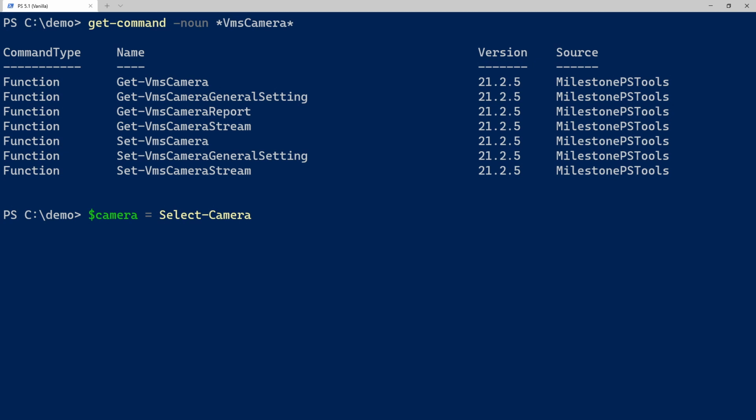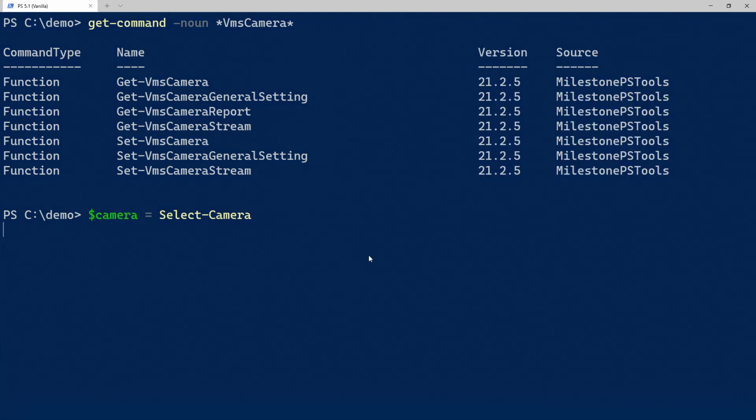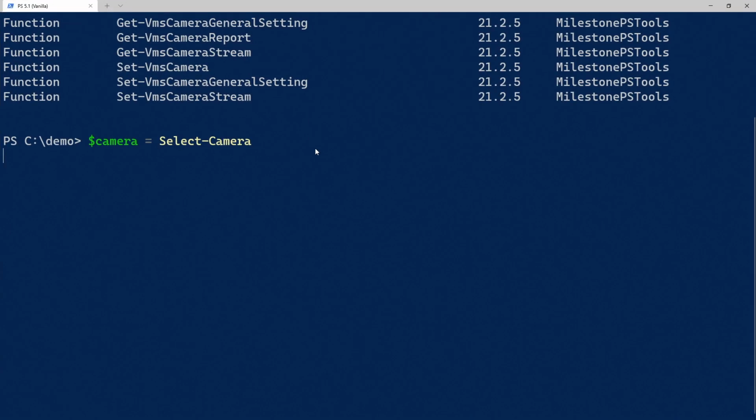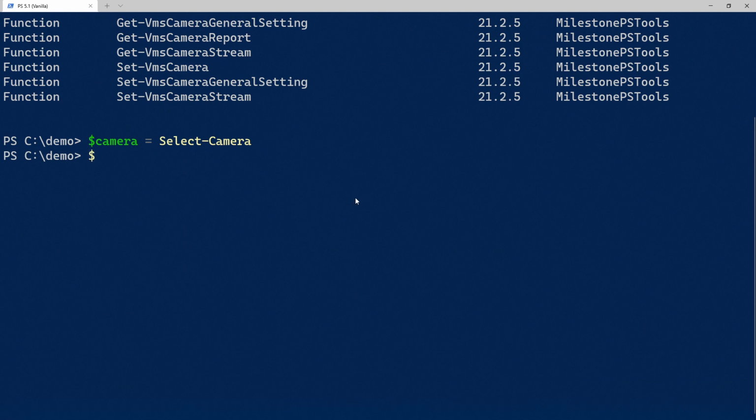One second. There it is. All right. So I'll pick camera 1 here.